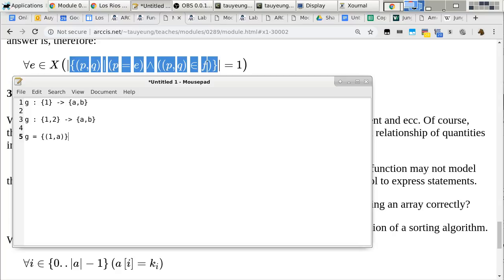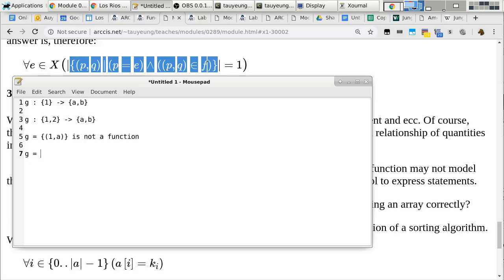What about 2? 2 doesn't map to anything, which counts as 0. 0 does not equal 1, it fails that requirement. Is that okay? So if G is defined like this, it is not a function.